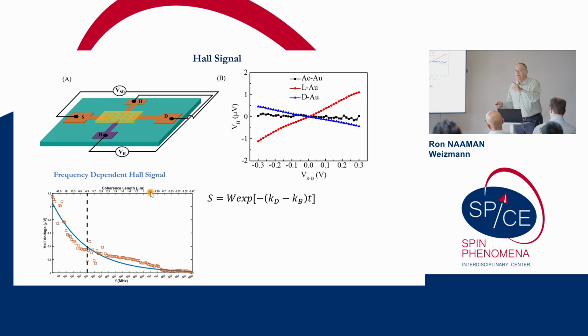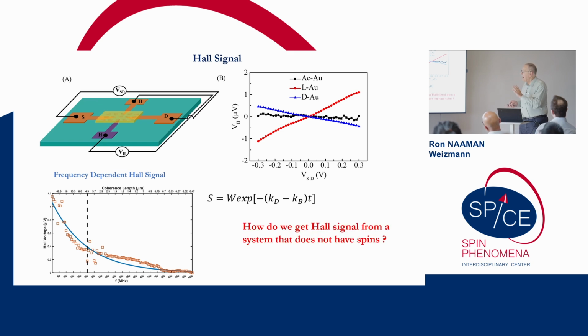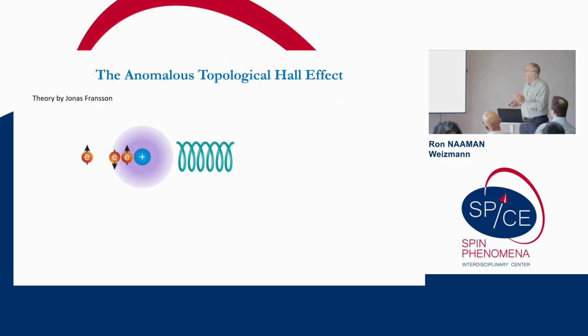But what we also get is a Hall effect here. Now, this is a Hall effect, again, with no magnet. If you remember, Professor Zhang showed you a chiral material where there is a Hall effect by applying a magnetic field. Actually, we don't need a magnetic field. What we see here is that we get a Hall signal. The Hall signal depends on the enantiomer, if we make L or D chiral gold. Now, how can we get a Hall signal? And that would be a good explanation, I think.